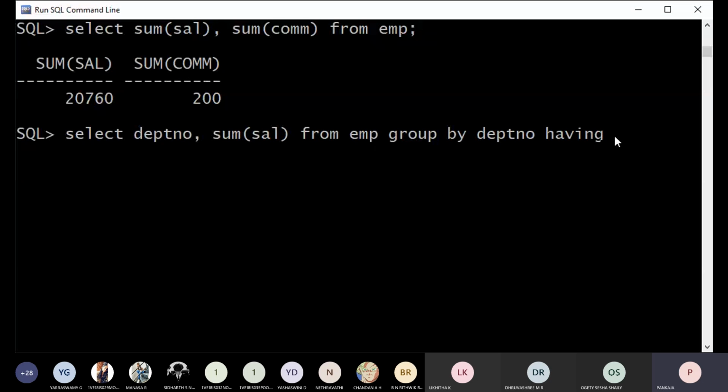Having is the keyword. Having sum of salary is greater than, let me give a smaller value because I don't remember what salary values I have given. So 500.